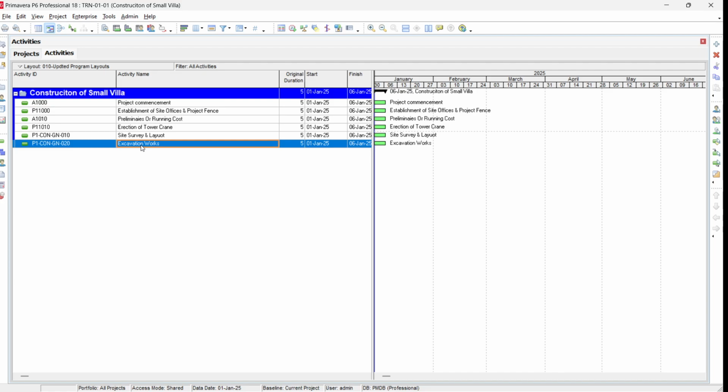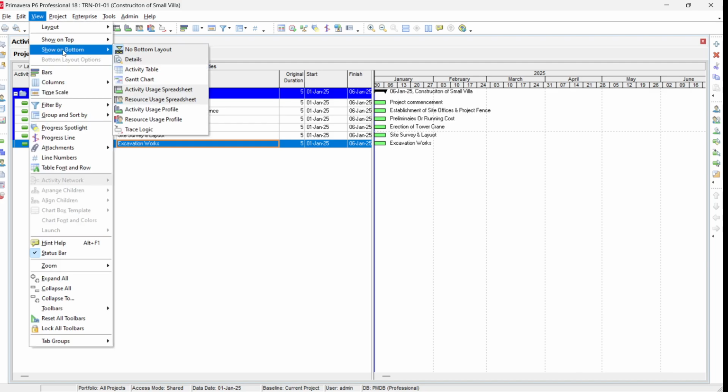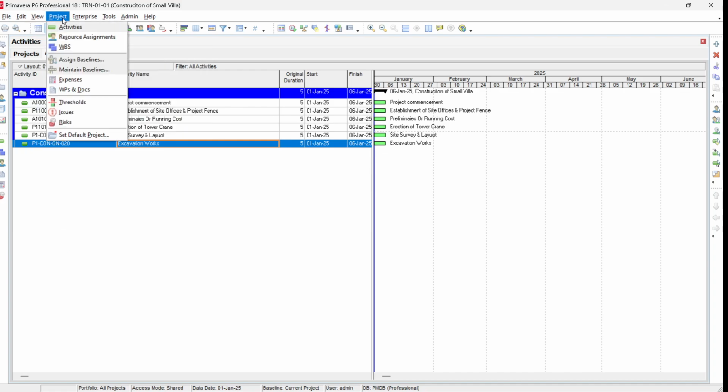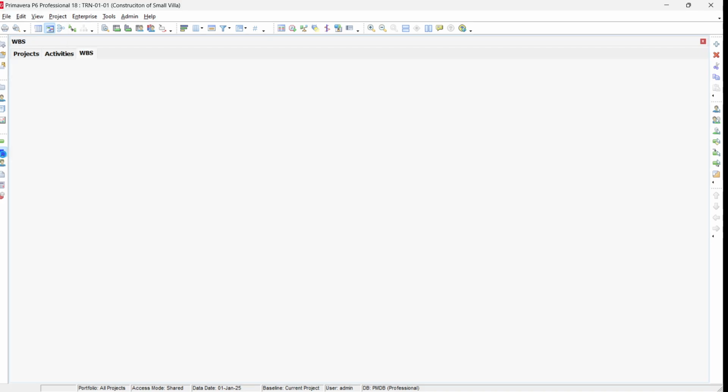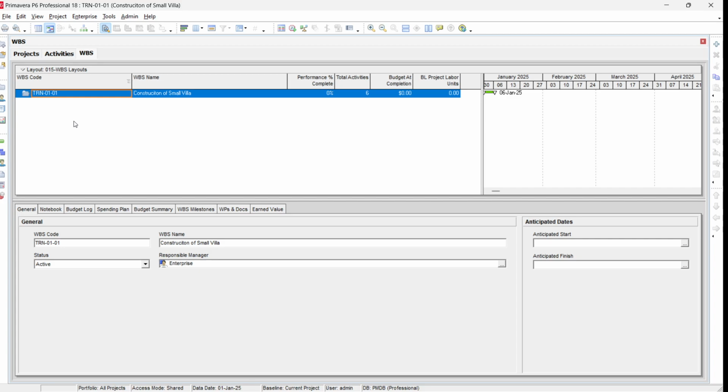Here you can see the activities are done, but they are not grouped or sorted. To group or sort our activities, we need another option which is called work breakdown structure. In short, it is called WBS. To go to WBS, you can select it from this menu. You can see that under the activities there is one WBS, and in the project layout you can find WBS from here also. So you can select WBS either from the project menu or from the left menu. I just select this menu, and you see that our project WBS appears.